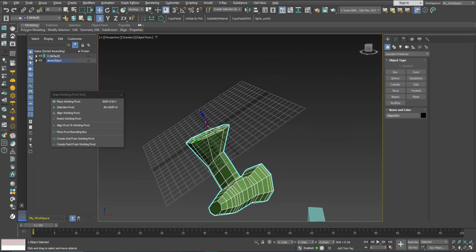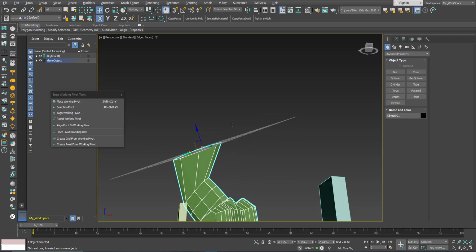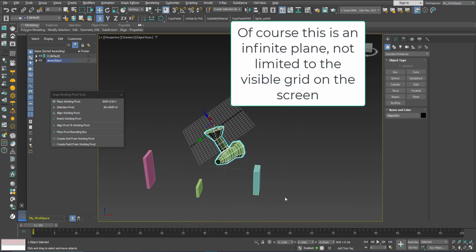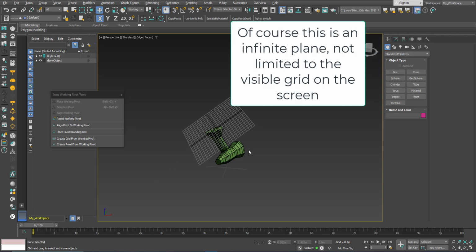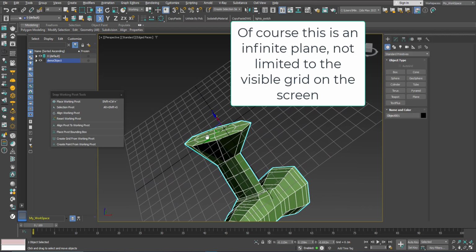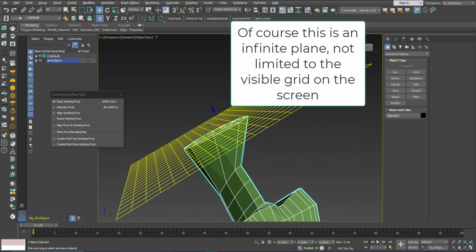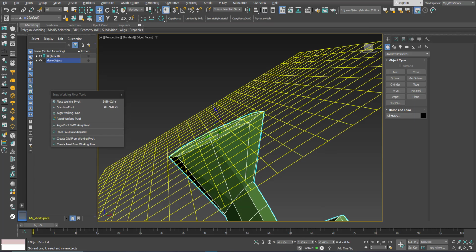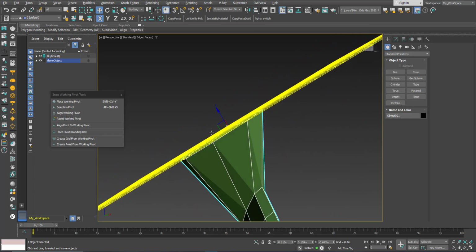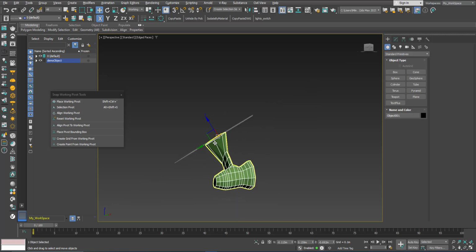Now, as you can see, a construction plane is created, and its origin is in the same origin as the working pivot, and its orientation is the same as the working pivot.